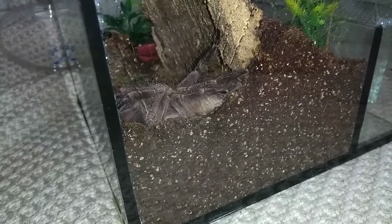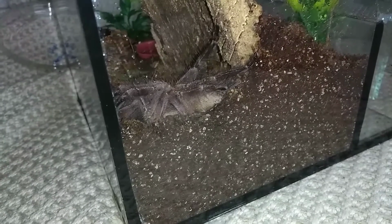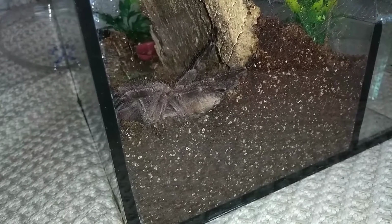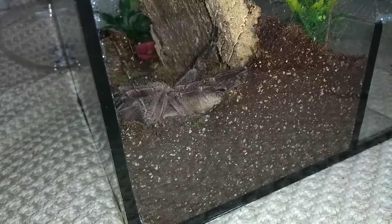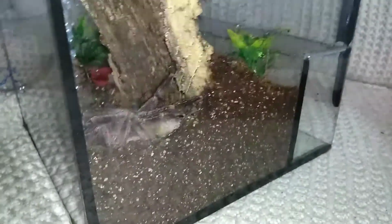Flipping heck. It's a lot smaller than I thought, this one. The male. I thought it would be dead gangly, dead long legs. It's tiny, isn't it? The female's massive, though. Let's see if we can see the female again. Messing about. Look at the size difference. Nice. Great. I just misted the enclosures quick in case they're a bit dehydrated.